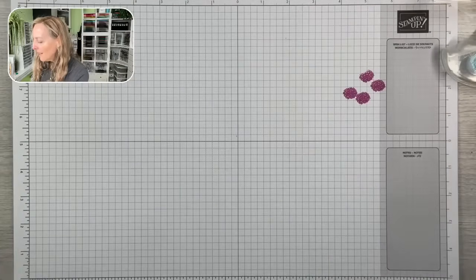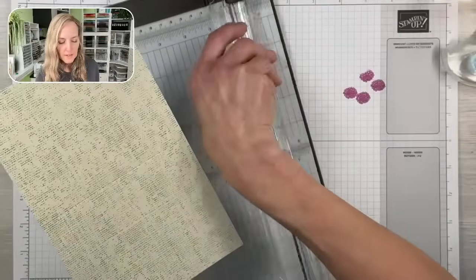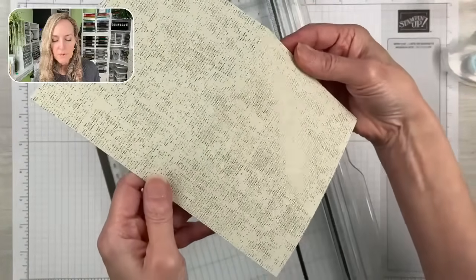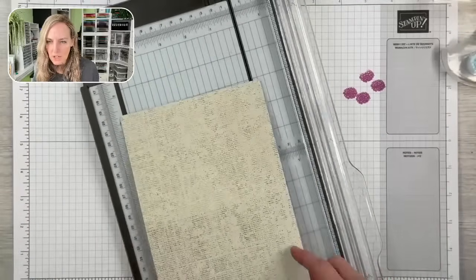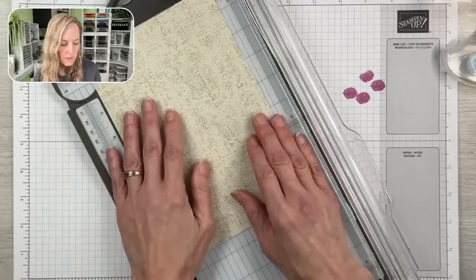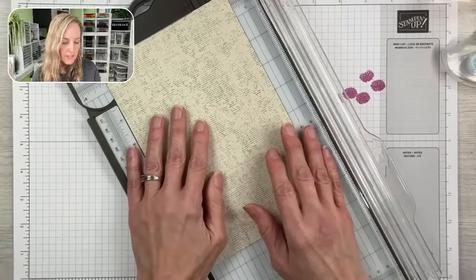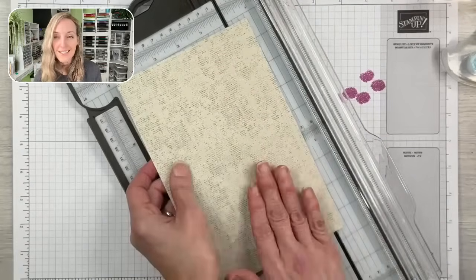So we're going to take this card base here and we're going to trim it. So here is our card base. It's the one that has the basic beige coloring to it and a little bit of copper foiling to it. We're going to turn it, let me check here. So 5, 5, 5, let's see here. Yep, we're going to put it into our trimmer so that this is the front, this is the back. We're cutting at 5 inch. No, let me think here. Nope, this is the front, this is the back, okay?